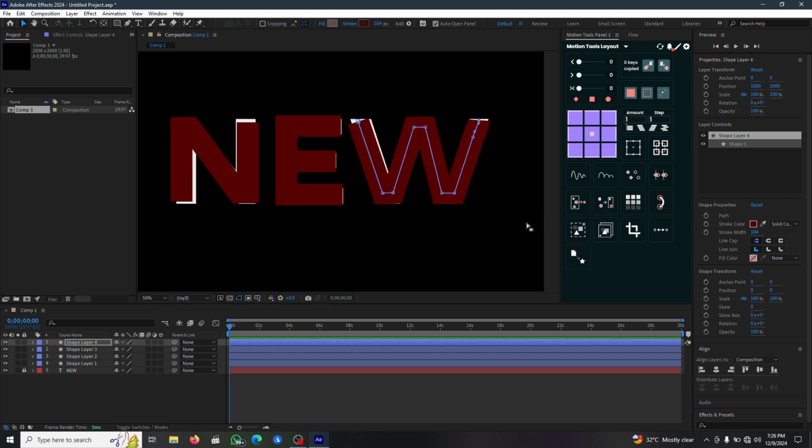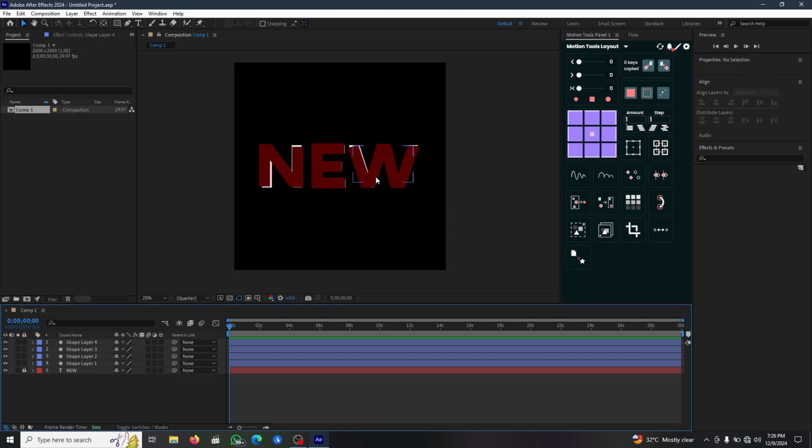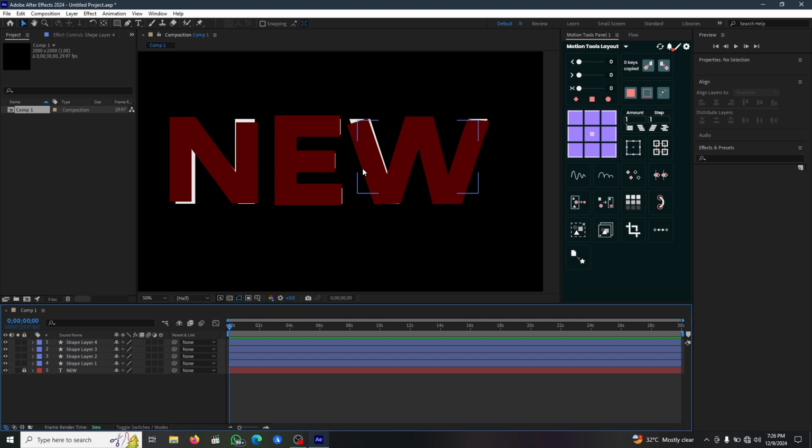Let's jump right to where the magic happens. Now we have this. The magic happens in applying your trim paths and offsetting the whole trim paths. You understand? That's where the magic happens. If you've got to this stage, you have no other issues, and you can maneuver every other part. So simple.